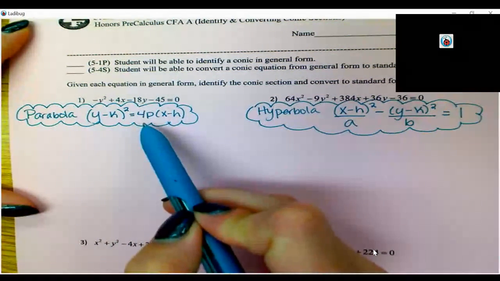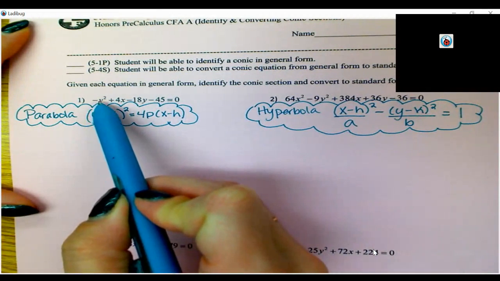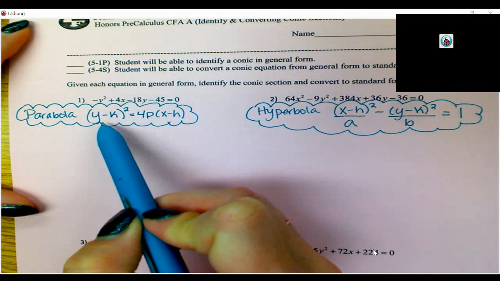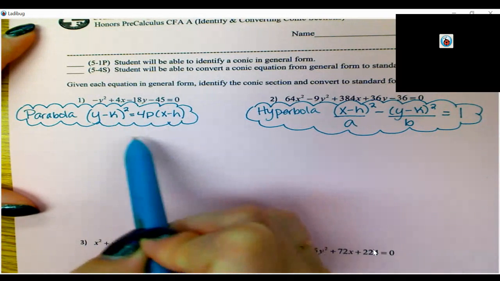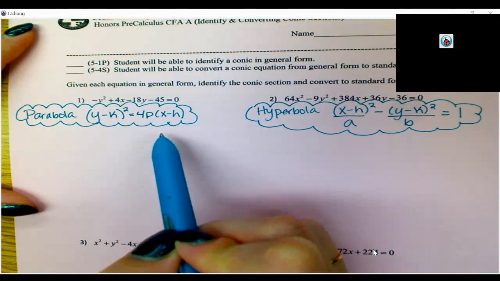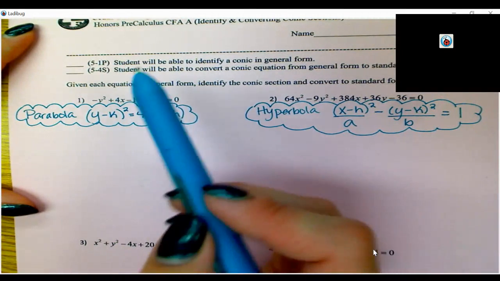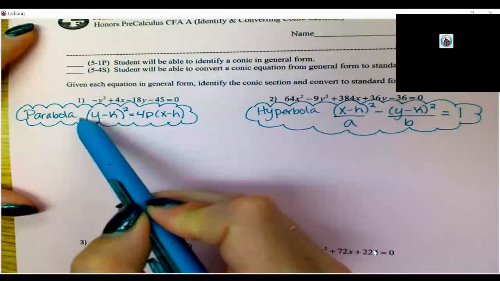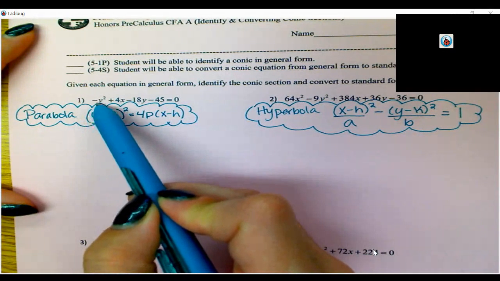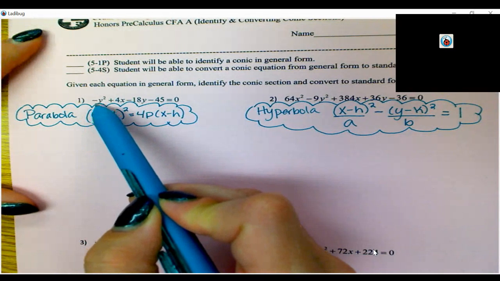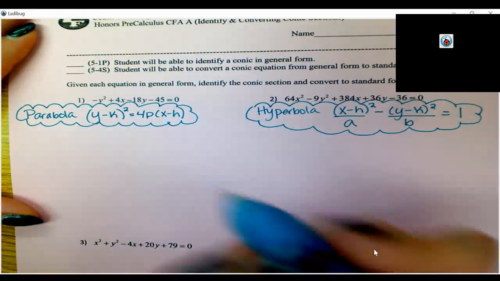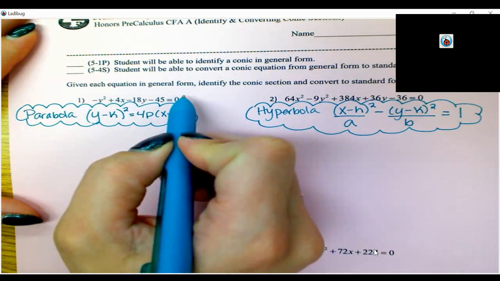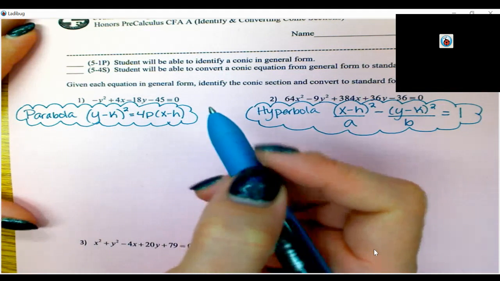And I know this is what I want because if y is squared in the general form, your y term is also going to be squared in the standard form. So this is what we're trying to get to for our final answer. It's something that looks like this. The first thing that I notice when I look at the standard form is that there is no negative out here. And right now I have a negative in front of the y. And so rather than factoring out a -1, I just chose to reorder everything. So I moved the y's over to the other side and kept everything else here.